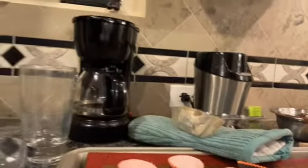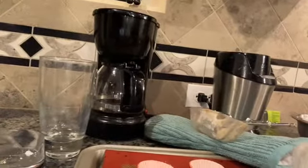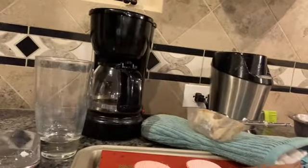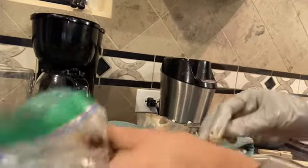Okay, and now we're just going to take some melted chocolate. I'm using milk chocolate, and I just melted that over a double boiler. You can use as much as you like. And we're just going to add it to the bottom of some paper liners. You don't need the cupcake tray, just some paper liners.